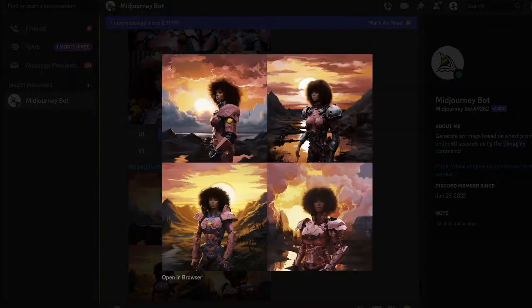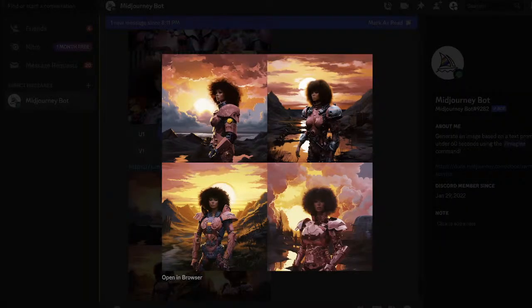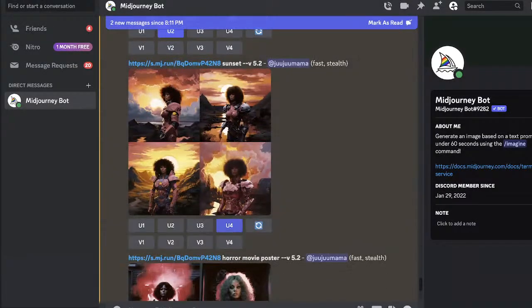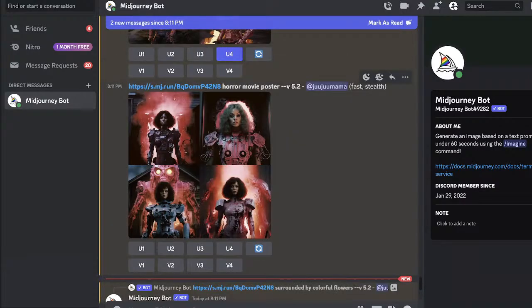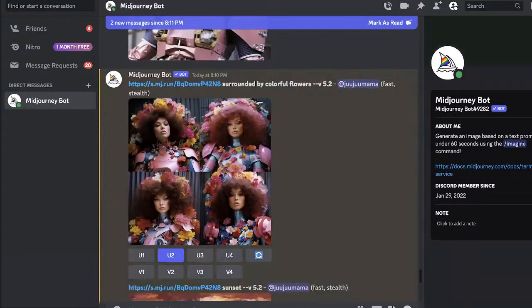This next one, I just added the word sunset. So again, we have our same character. She's wearing her robo suit, and then we have a few different sunset scenes behind her. Not a huge fan of any of them, to be honest, but if I had to pick one, I would say this bottom right probably is my fave, but these things are open to interpretation, so we're just gonna make that bigger.